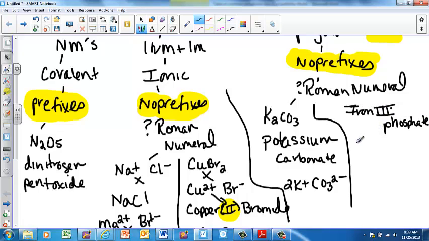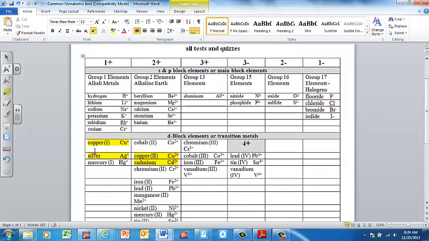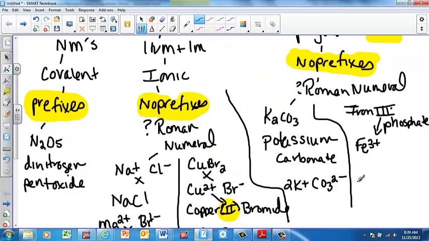Okay, well, and honestly, my suggestion to most of you is when you're first going from a name to a formula to take the time to actually write out the ions. So how do I know it's iron 3? Well, that Roman numeral automatically tells me that is the charge. Anytime you look at the D blocks, the transition metals, okay, you'll notice the copper, all of these are all 1 pluses. Well, they're in the 1 plus column. All of these guys down here have 2 pluses. They're in the 2 plus column. 3 pluses, etc., etc. Okay, so all the 3 Roman numerals are in the 3 plus column. So there are some patterns to it.